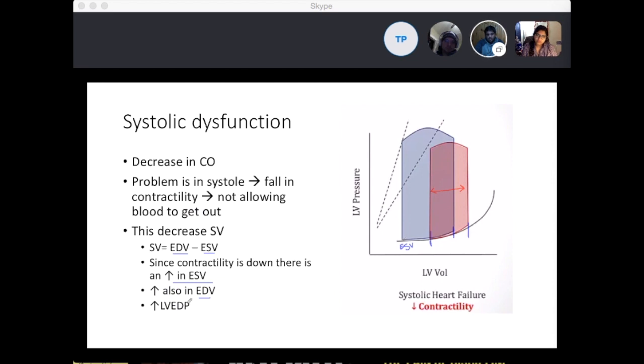systolic volume, or in this case, I'm comparing the end diastolic pressure. Left ventricular end diastolic pressure is normally right here, right? So here I'm already increasing the pressure so that it starts a little bit higher. So I'm increasing the left ventricular end diastolic pressure. But the biggest takeaway you want to take from here is stroke volume is down because end systolic volume is up, and you also have a greater end diastolic volume. Does that make sense? Sorry, I kind of spoke a lot of gibberish.